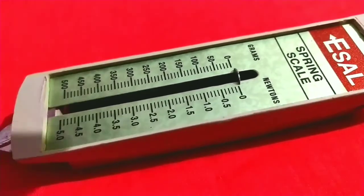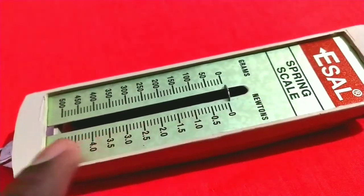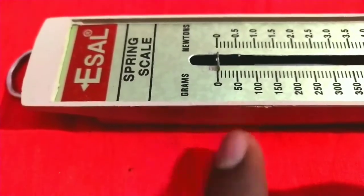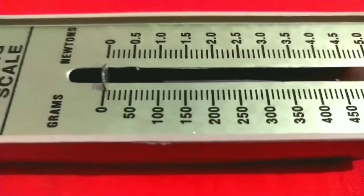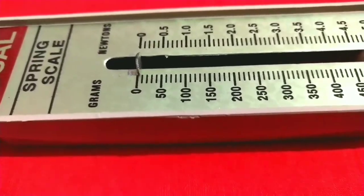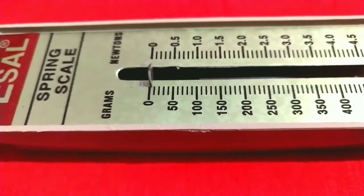On one side you observe grams, and on this side newtons. Newton is the unit for what? Force. And gram is the unit for what? Mass. Here grams 0, 50, 100 like that. Between 0 and 50 how many lines do we have? 5 lines. On the other side also, how many lines? 5 lines. Then each one carries how much? 10. Clear? For mass each line is 10, and for force each line is 0.1.